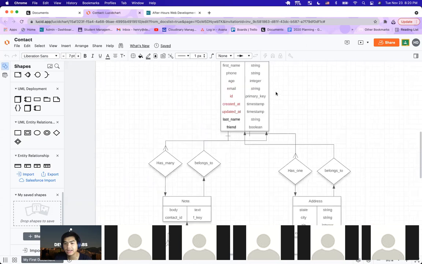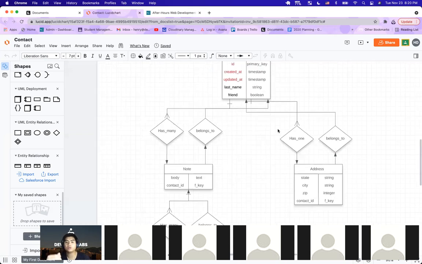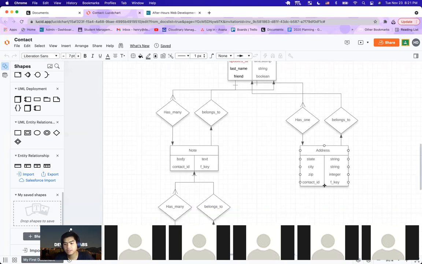So a single contact has one address, and an address belongs to a contact. How that works is that Jill lives on this particular street, state, city, and zip, and it will belong to that Jill contact that we have saved. So let's go ahead and create that. I think I am missing one more field.